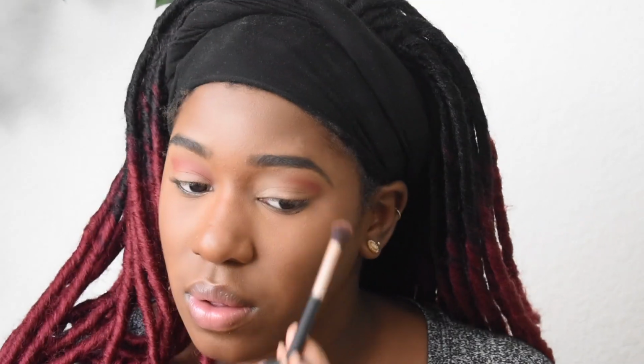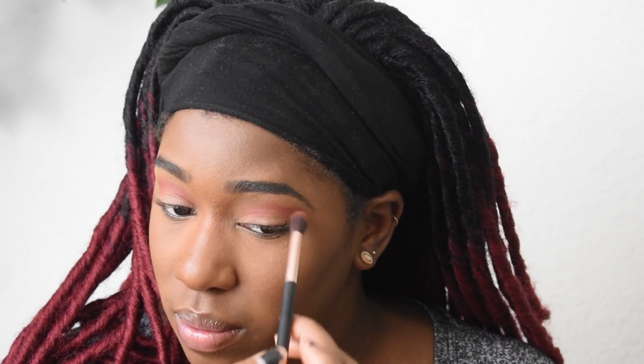Here I'm going in with a primer. I believe it's a Maybelline primer. Yeah, I just went in with that, blended it down, and now I'm going in with my eyeshadow, which again is from the Jackie Aina and ABH eyeshadow palette.